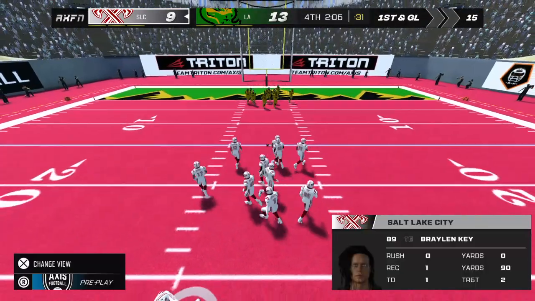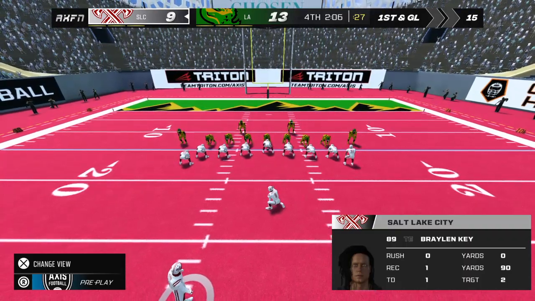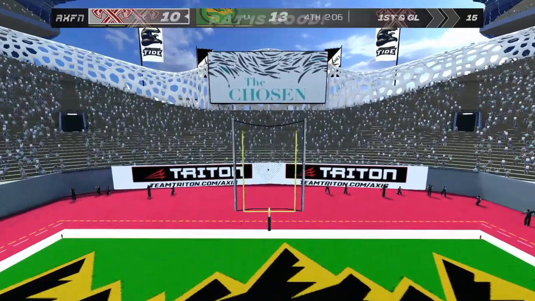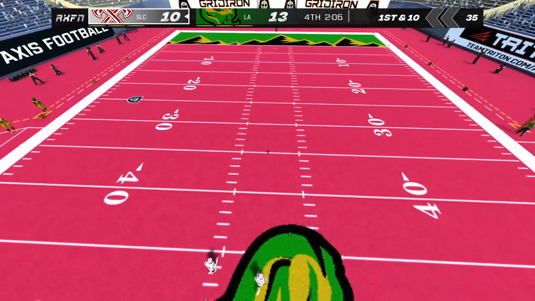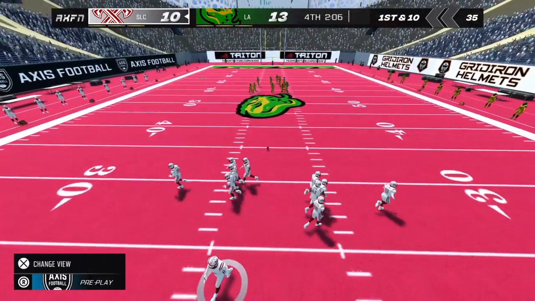They're getting set for the point after. It's up! It's good! The away team closes the gap a bit. 13, 10. The home team has a great chance to respond with this drive coming up and make this a two-possession game.